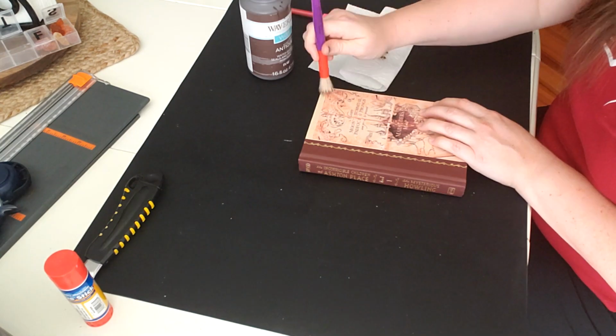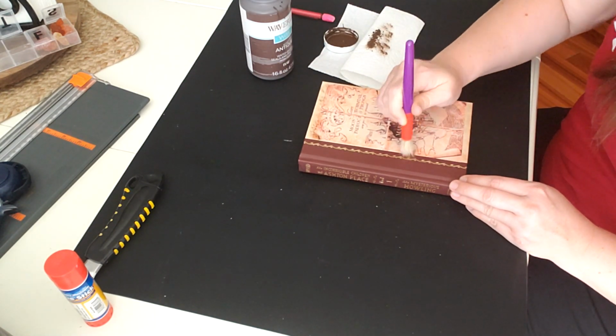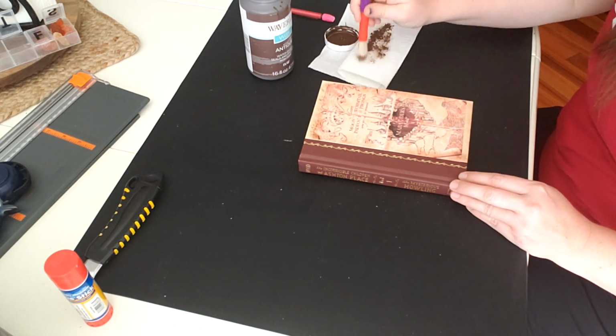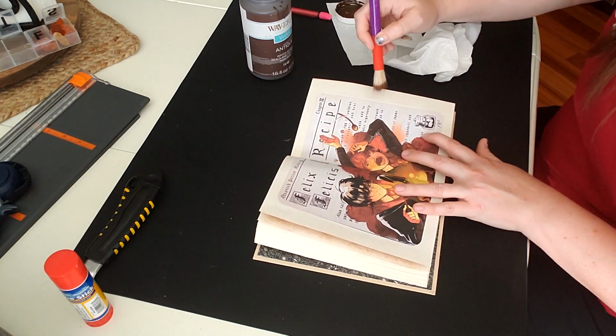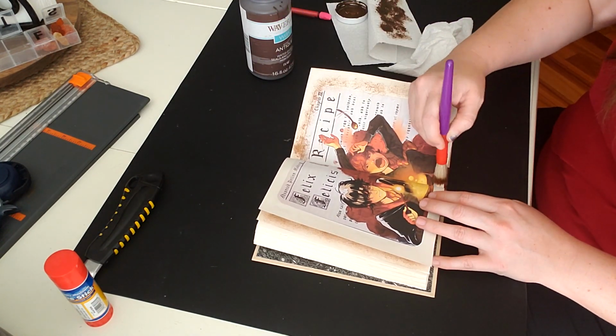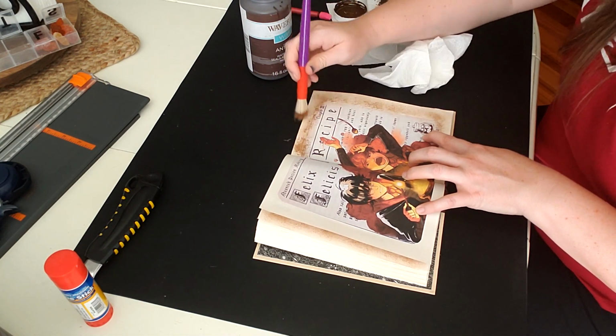Now we're going to age the book. I'm just going to be using Waverly's Antique Wax and dab and brush and swirl all throughout to make the pages and the book itself look old. For the pages, you want to make sure your brush is almost completely dry, otherwise it tends to get a little muddy.